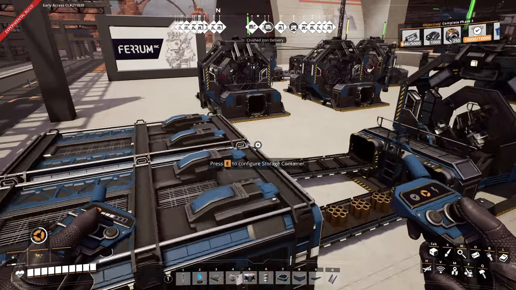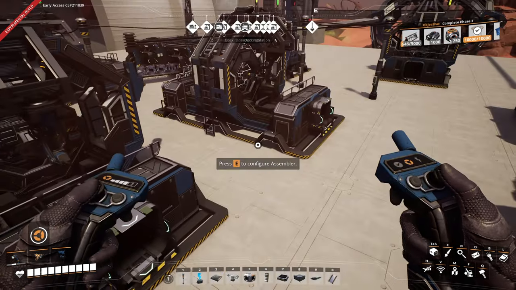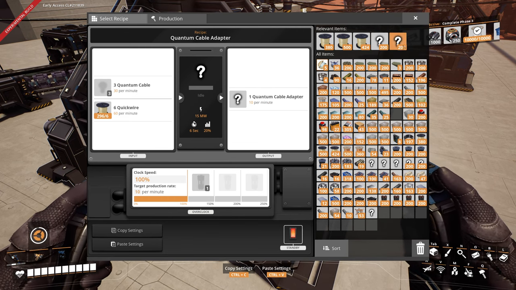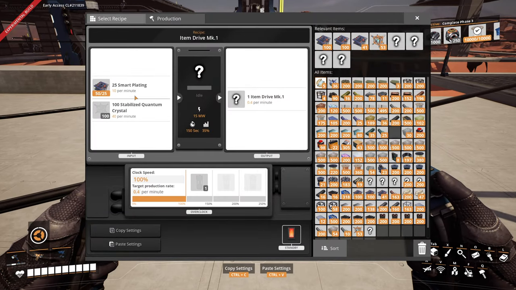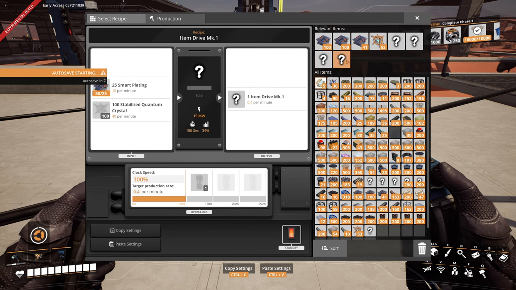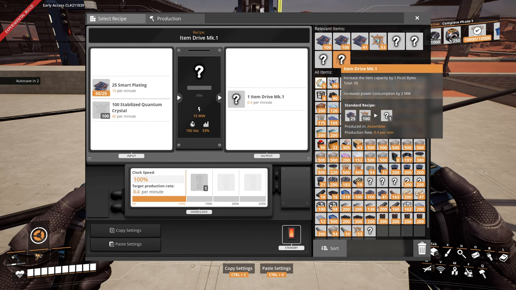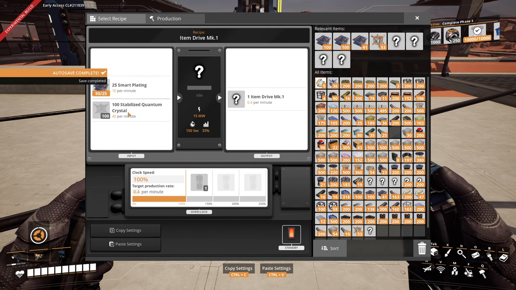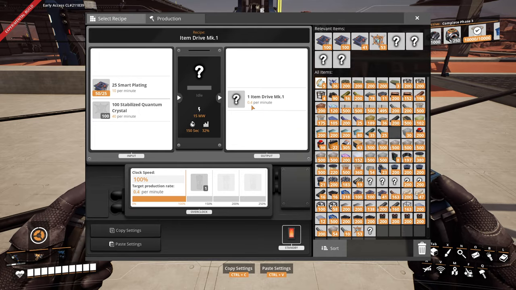Stabilized quantum crystals. Those need to be turned into quantum cables right here, which I was then taking and putting into here to get the quantum cable adapters. However, I only needed 400 of those, so I've stopped doing that right now. And then when I have extras, I take them over here to make an item drive Mark 1, which I don't even know what it is. I know it doesn't stack. That's probably a bug. These, I imagine, will stack. But I need to get 100 of those with 25 smart plating to make each one. And look how long it takes. Yeah, over 2 minutes for each one.